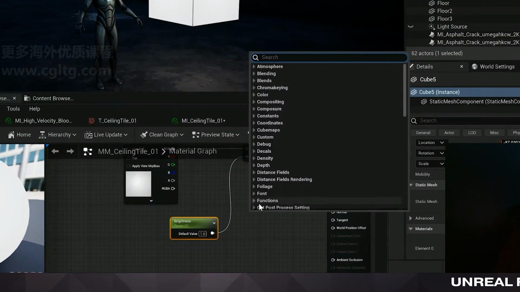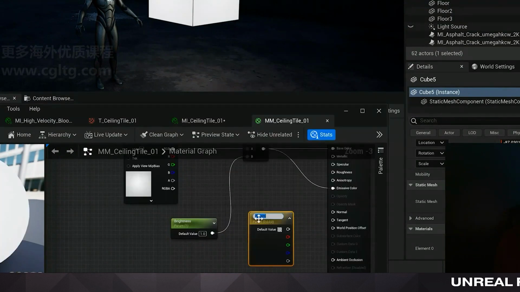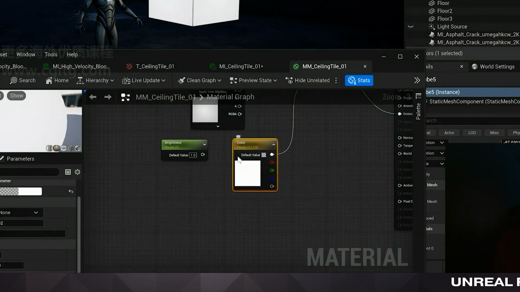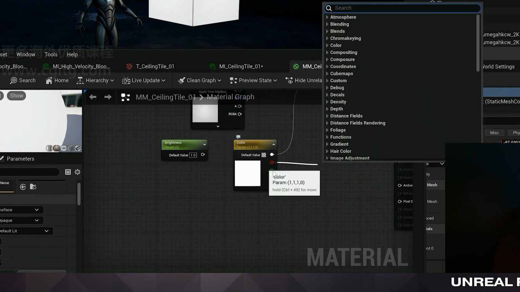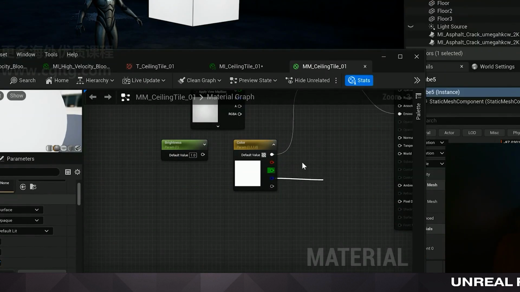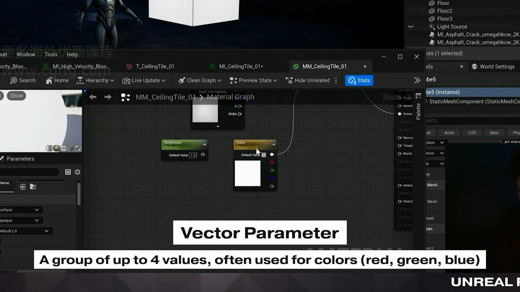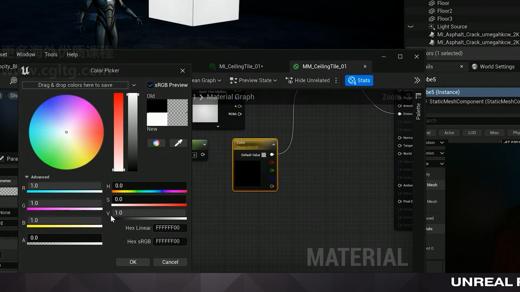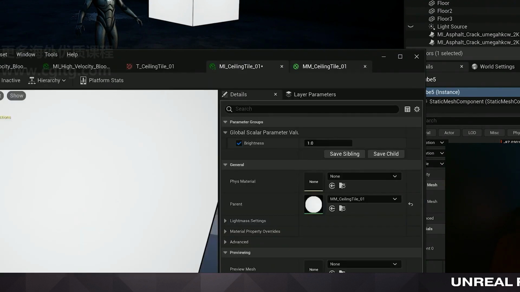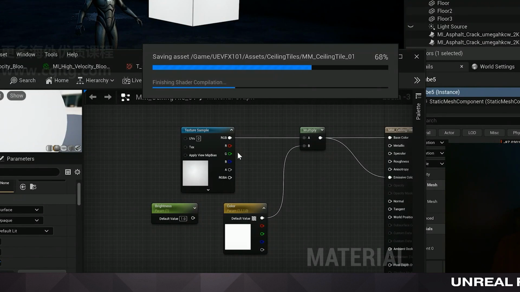The other type of parameter, if we right click here, is going to be a vector parameter. A vector parameter is, instead of one value, we get 3. It's nice to think of a vector as an R, G, and B image, 3 values, RGB. It has the option of being 4. Now let's set our default value to 1, so we'll drag this value up to 1. Now if we press save here, we'll get a new parameter in our material instance.